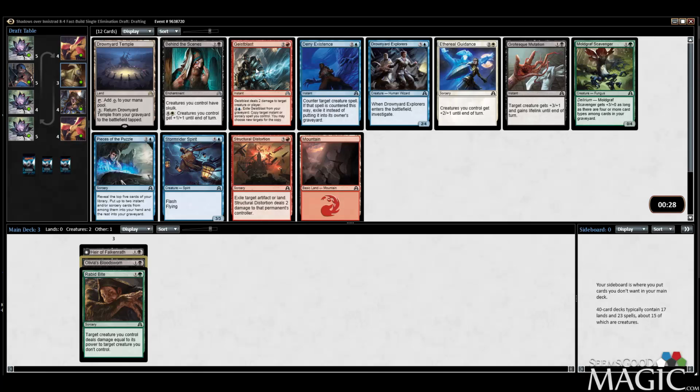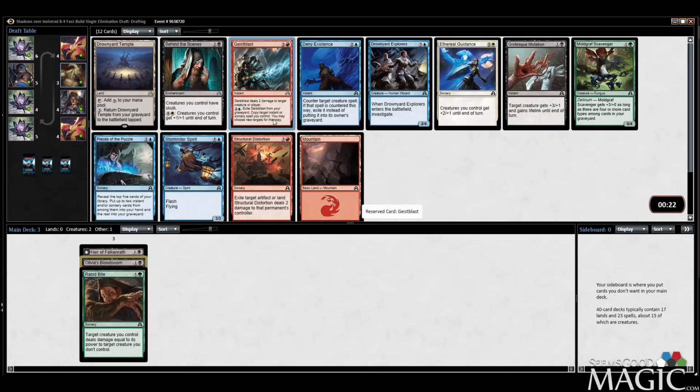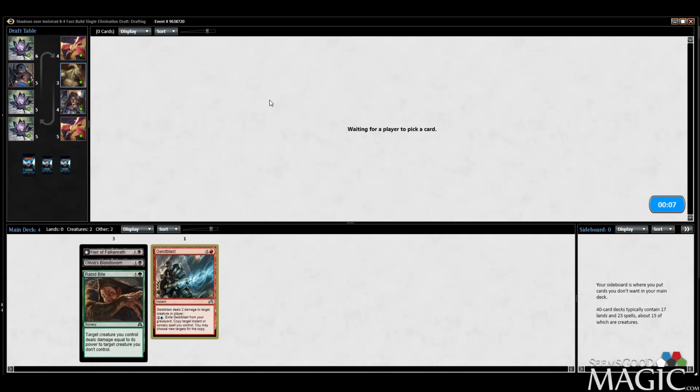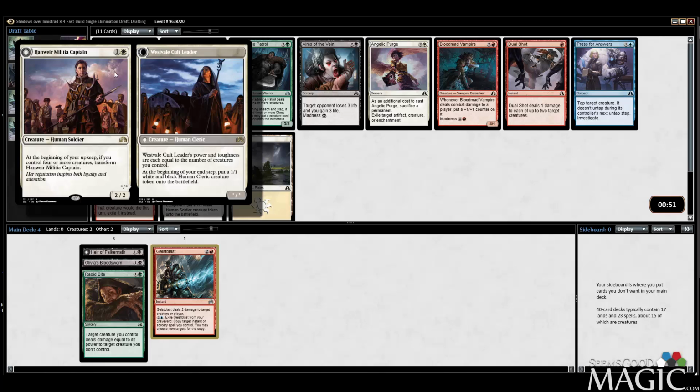Probably just take the Geist Blast here. Some good blue cards in here, though. But Geist Blast is removal, possibly able to splash the Exile ability, but red-black Vamps is the thing. We already have 2 pretty good Vamps. And this is probably the best card remaining in this pack, probably. Geist Blast is good. No one likes the Militia Captain.